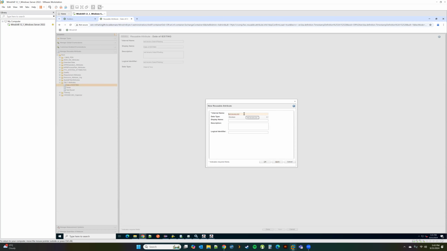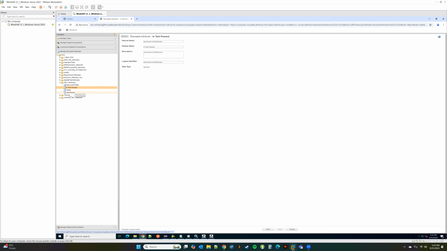Finally, we have is test passed. This is a Boolean one. Okay, now we have created the required attributes here.